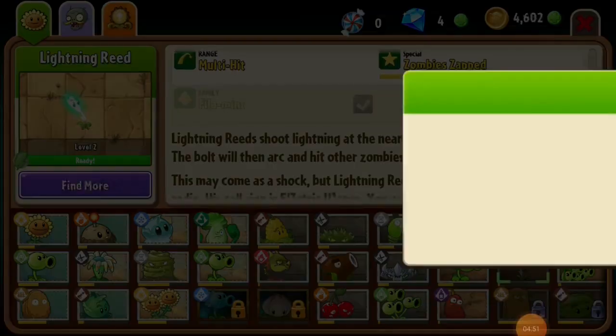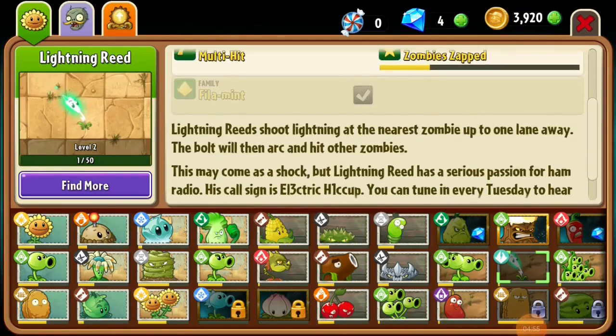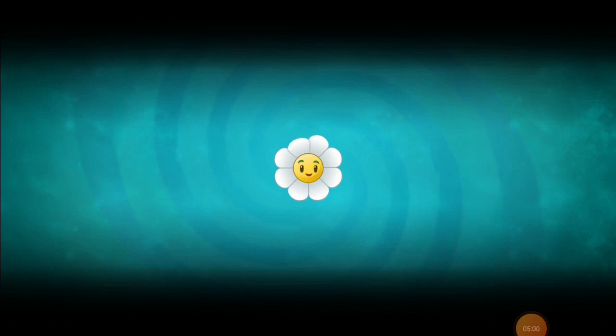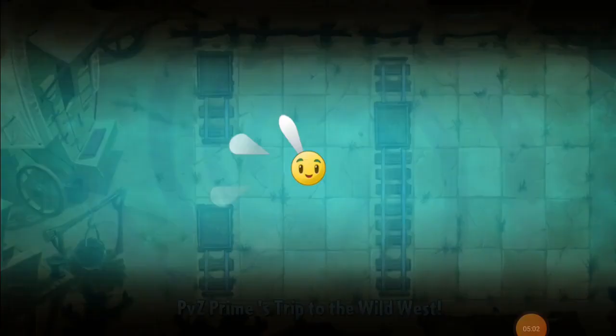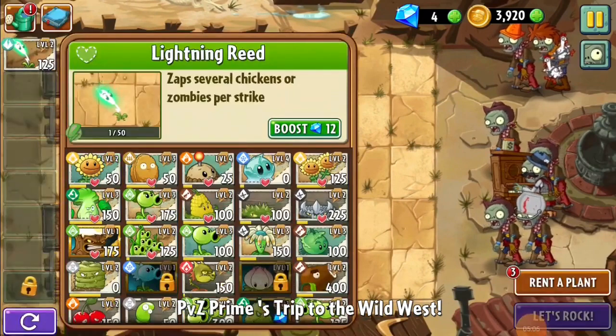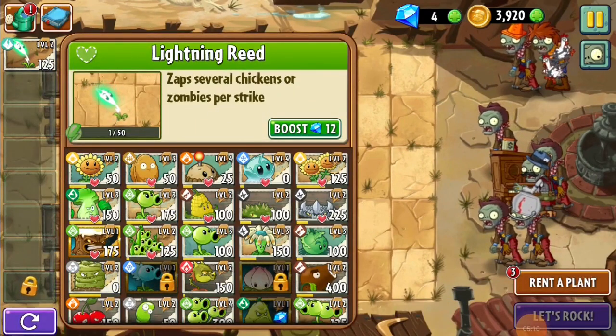Special zombie zapped. Oh yeah, I forgot. They can actually create like a line of them. So now it can zap probably like one more zombie. Lightning Reed, oh yeah, chicken wranglers. I remember Lightning Reed is really good against the chickens.